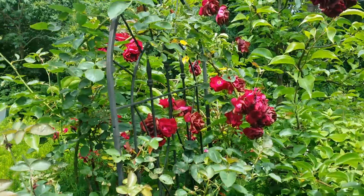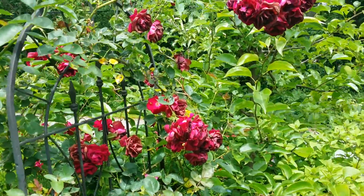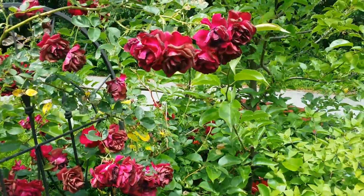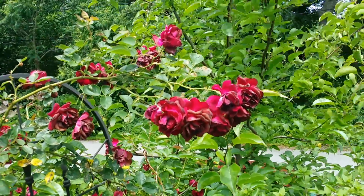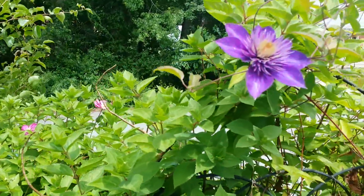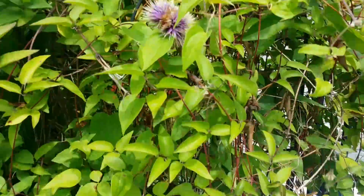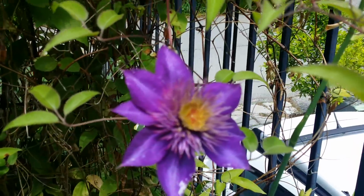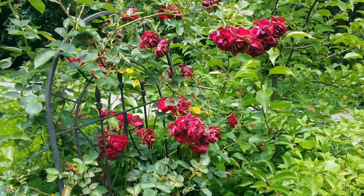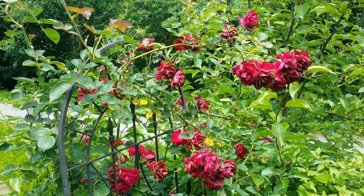And that is my weeping rose, guys. It's been flowering for so long. Scattered because it just started to grow again. There are more on that side. But, oh my goodness, the rain is destroying them now. My clematis. Yeah. Look at that one. I'm gonna make this rose big again, like a huge canopy.